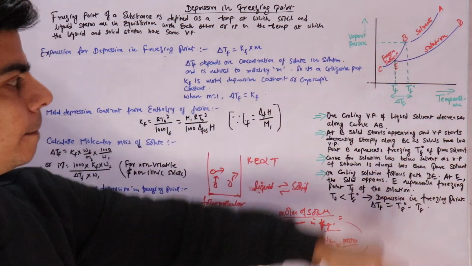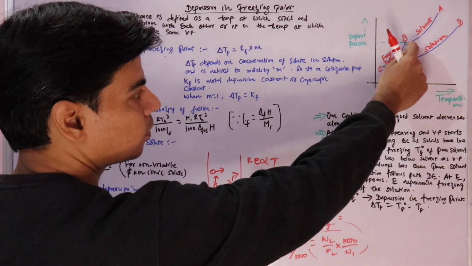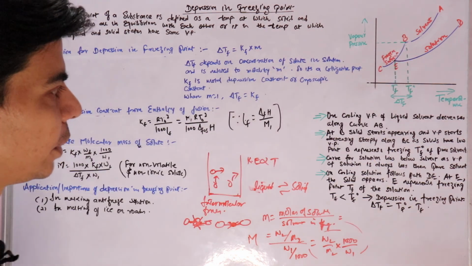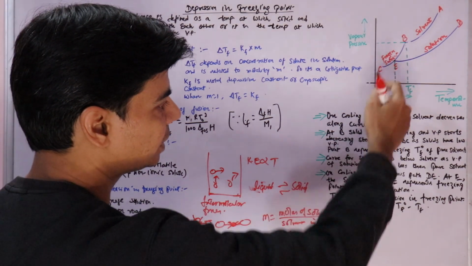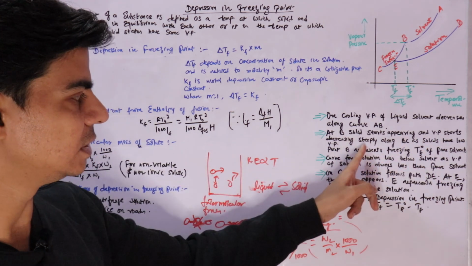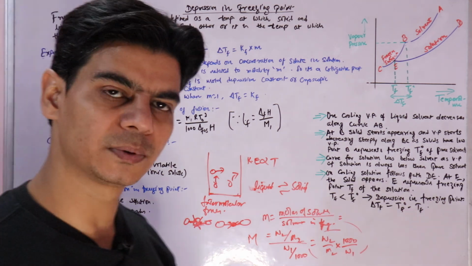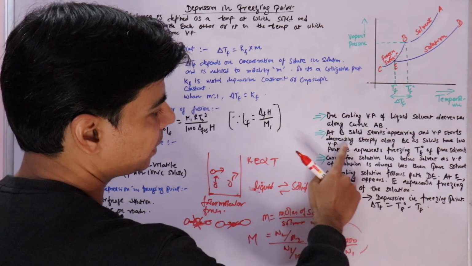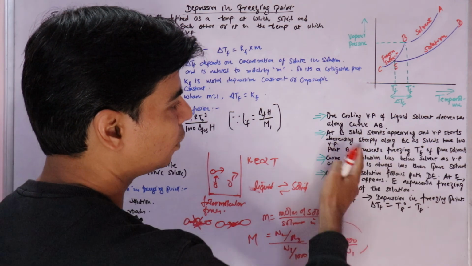And at point B, the liquid starts changing into solid form, and the temperature at this point B is known as the freezing point, right? This is the freezing point of the solvent. As we decrease the temperature at B, the solid starts appearing and vapor pressure starts decreasing. We know that as we decrease the temperature, vapor pressure will decrease, because vapor pressure is directly proportional to temperature, right? So vapor pressure decreases steeply along BC, as solids have low vapor pressure.